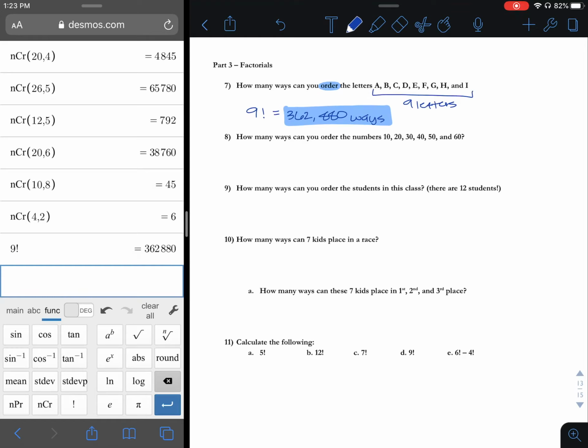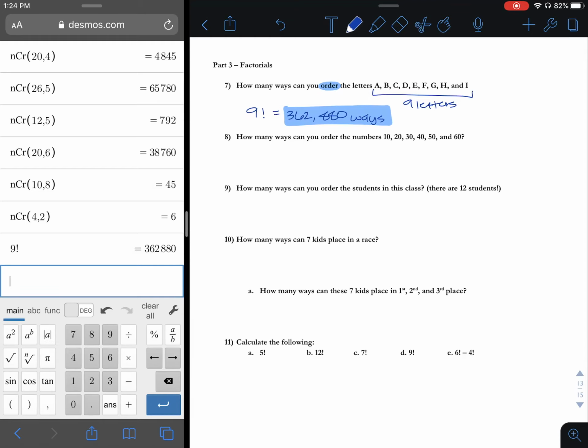Okay, so factorial is when I'm taking the number that I'm given, in this case it's 9, and multiplying it by, so 9 times 8 times 7 times 6 times 5 times 4 times 3 times 2 and then times 1. So I'm working my way down, okay? The calculator does it really quickly with the factorial button. You could also do it the long way, but it just makes this step a little bit easier when I can use that button.